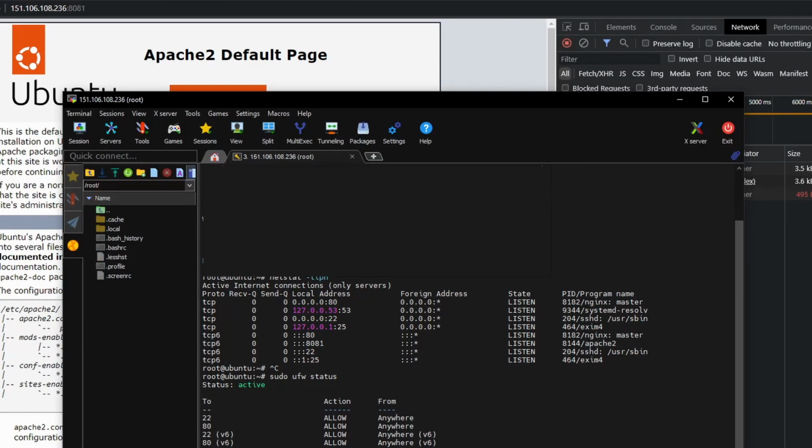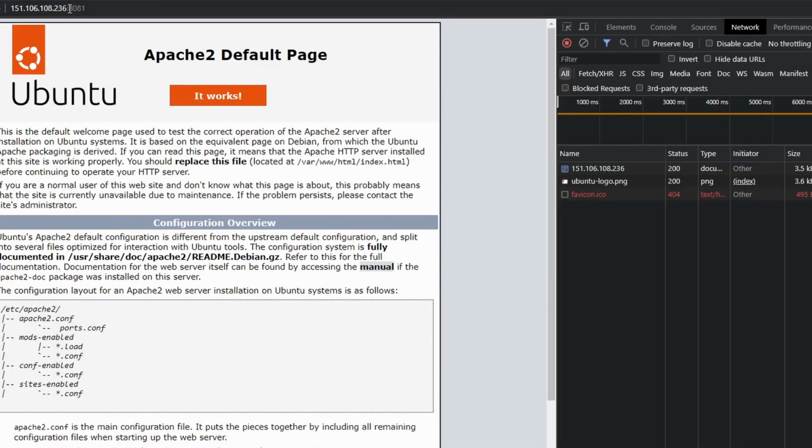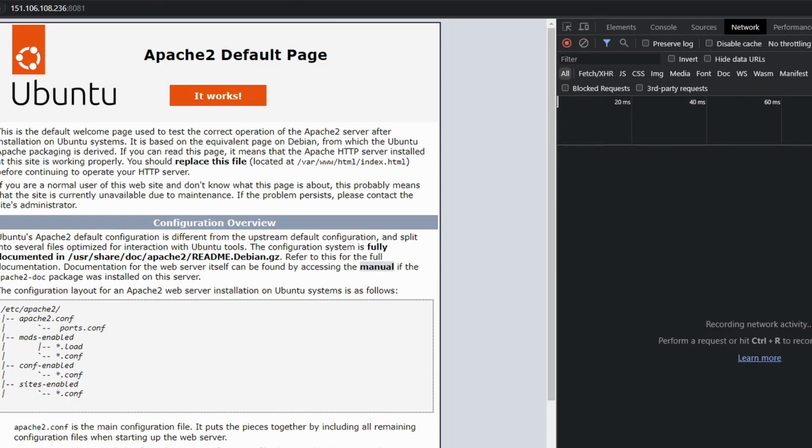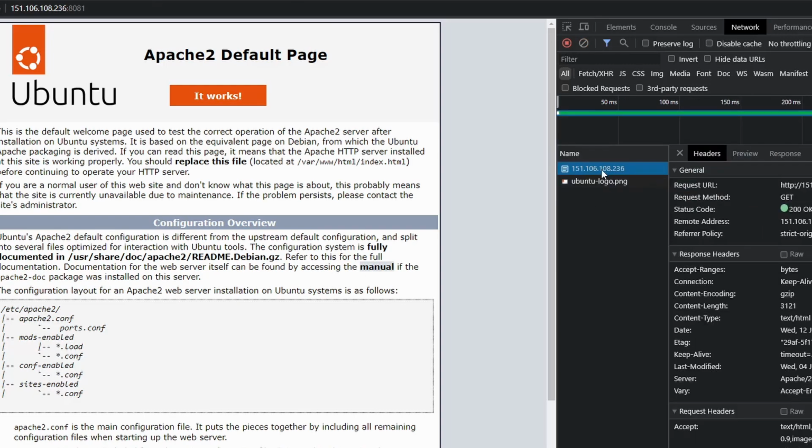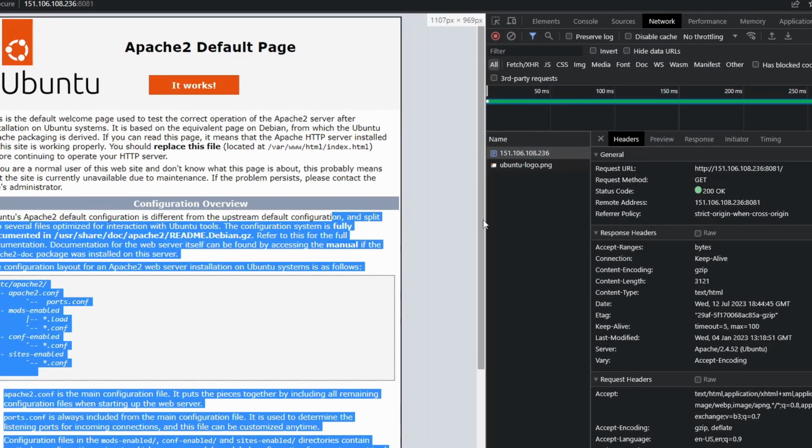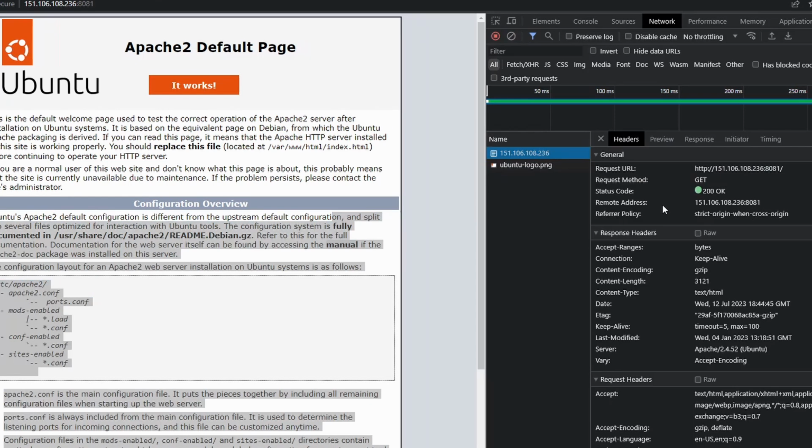Then reload UFW. As you can see here, we can now visit port 8081 and in here you can see it's Apache 2. And if we refresh the page and go to the network tab, you can see the remote access is your VPS IP, and it is actually hosted on 8081.